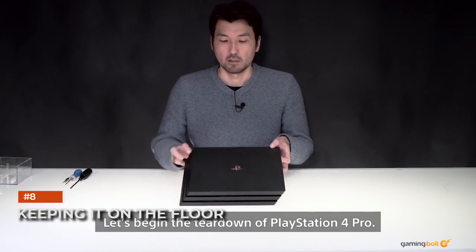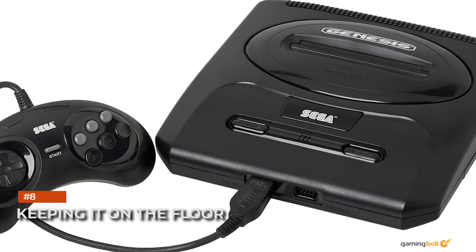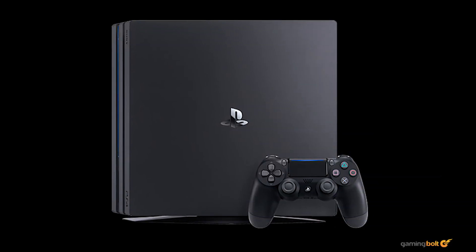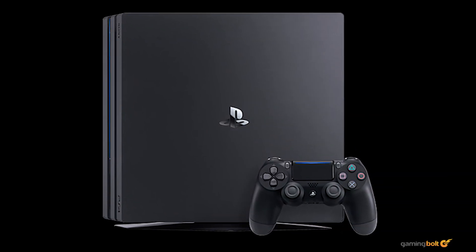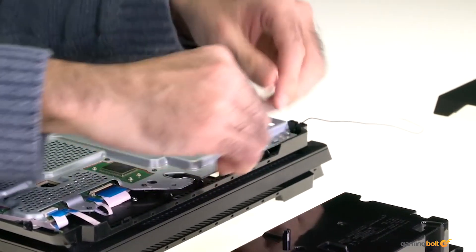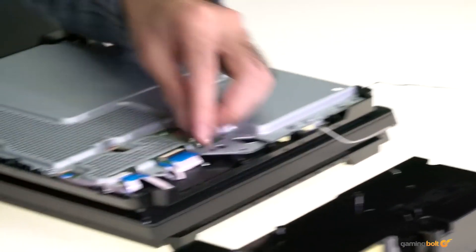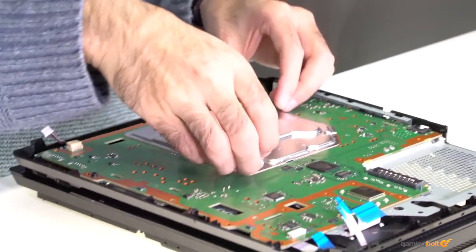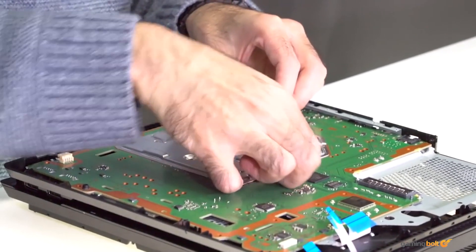Keeping it on the floor. Have you ever kept your SNES or Genesis on the floor when you were young and it felt fine? Well, it's generally not a good idea with today's console generation. Not only is the hardware a lot more sophisticated and more reliant on proper ventilation, but the console will attract way more dust if it's kept on the floor. Plus, you might accidentally kick it or step on it.